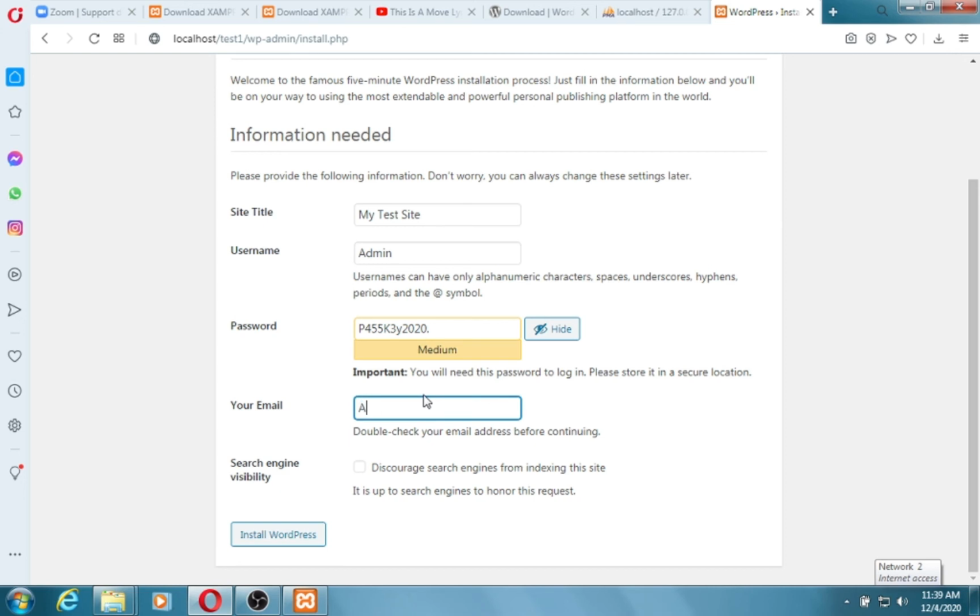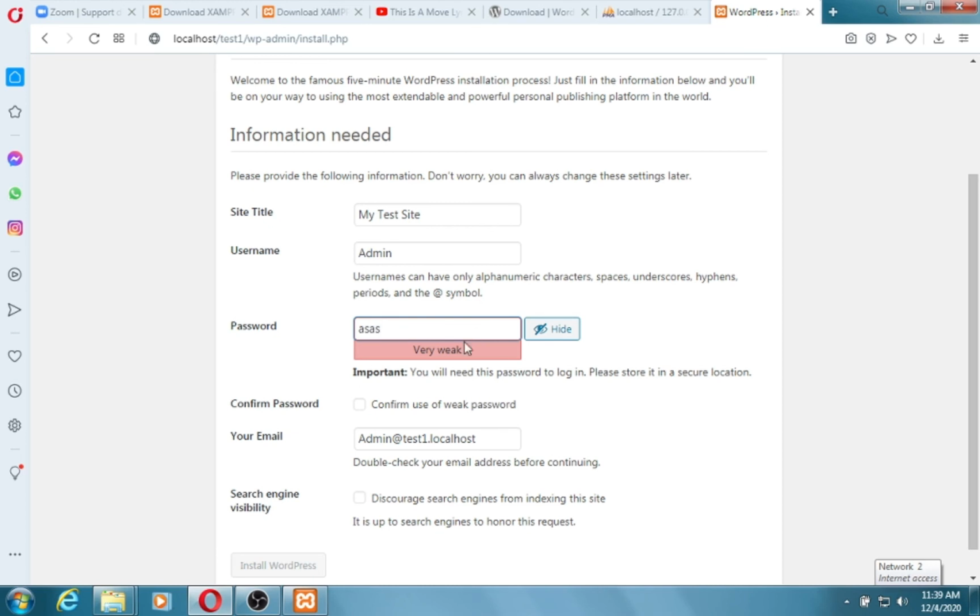Then we're going to put an email. Usually it's admin@yoursite.com from the cPanel, but since we are still on localhost, I can leave it as that. I don't expect to be receiving mail, so it's just for WordPress. Also, what I didn't tell you about passwords is sometimes your password is your desired password and you don't care whether it's weak or strong. Maybe you could change it later. So I'll put a weak password so you can see.